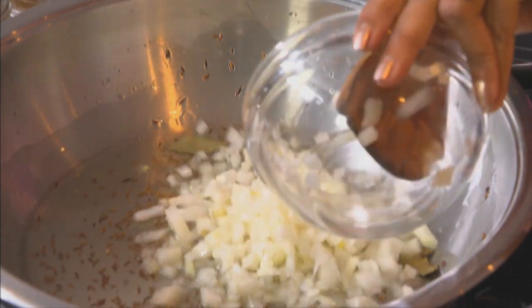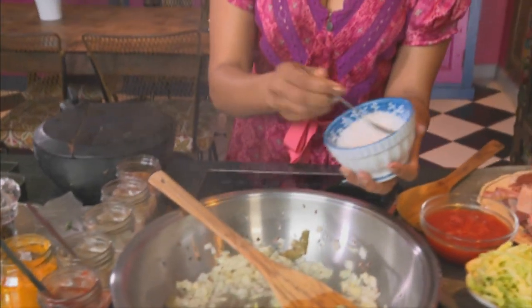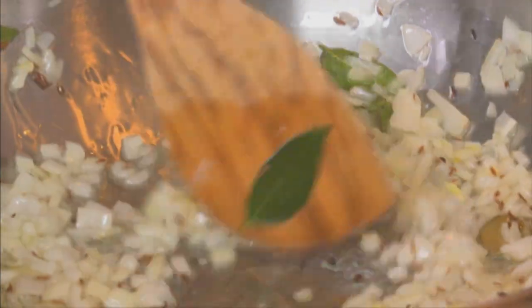Fry those spices until they're fragrant. You can see the cinnamon stick starts to sizzle around the edges. Next, half a teaspoon of cumin seeds — the seeds start to splatter. Add the chopped onion and stir that around. Season with a teaspoon and a half of coarse salt. A few curry leaves going in. Once the onions turn light golden brown, they dissolve into the sauce, thickening the gravy and adding flavour. If your onions remain translucent, they stay quite chunky and add a sweetness — almost like mango chutney — which is not what we're looking for in a Durban curry.